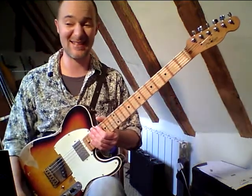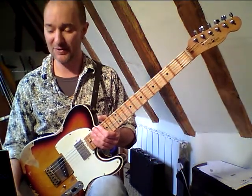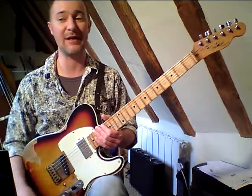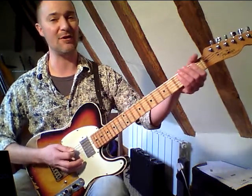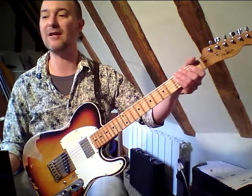First thing on this one's sound. It's clean, it needs to be nice and boingy, so a good wash of reverb will help a lot, and I'd use either your middle or your neck pickup, so it's got plenty of bass and body to it as well. So when you do the muted strokes, you've got a nice kind of wash of reverb behind everything.